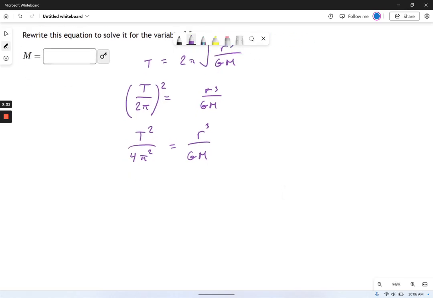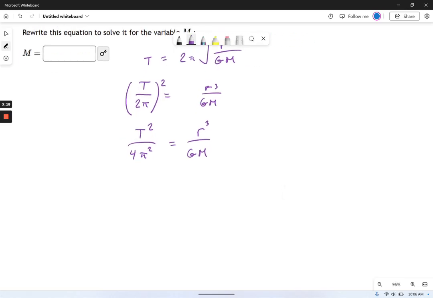And I'm pretty close to getting m by itself, actually. I'm just going to multiply both sides by m. So you get a little times m here, a little times m there. Those cross out. And now I have this, m times a whole bunch of stuff. Well, let's keep on working on this. Let's multiply each side by 4 pi squared. I'll clean it up after this step, but you can see that the 4 pi squared over here is going to cancel out with the bottom. So now I have mT squared equals 4 pi squared r cubed over G.